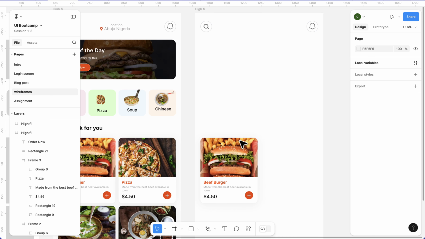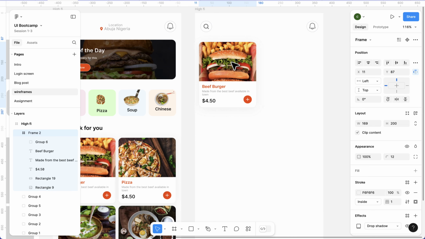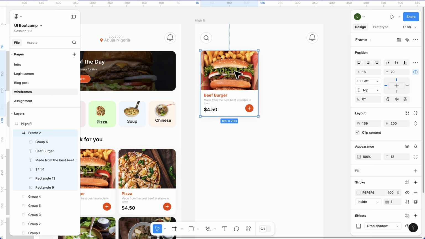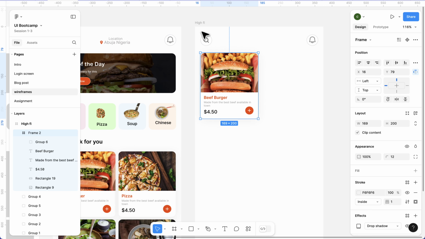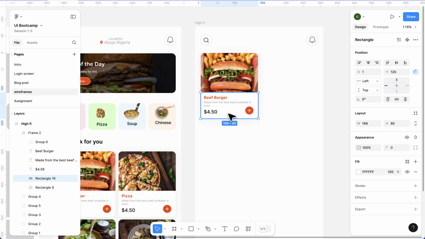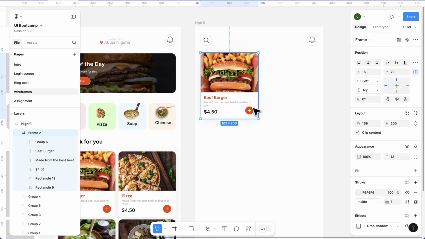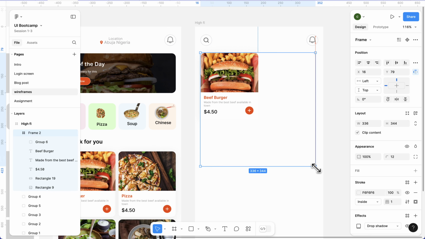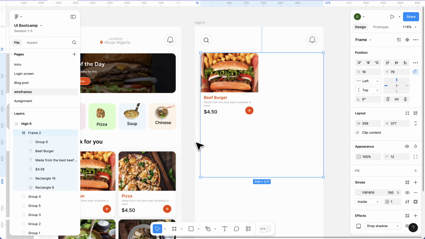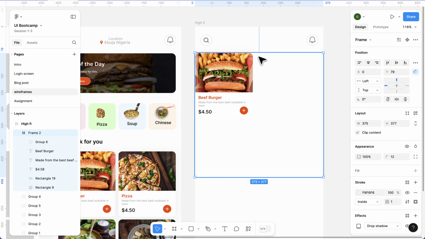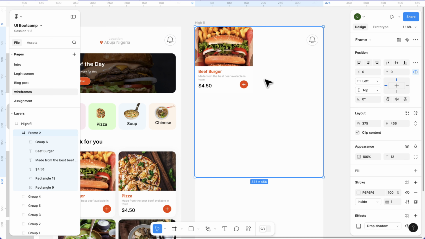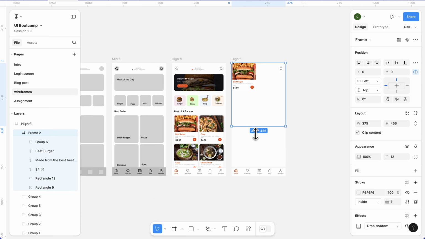So we have this. We can drag this item here to this section. The whole idea is to make sure that the food is covering everywhere on the screen. And then we have this other white section here. To achieve that, we're going to select this frame and make sure we're increasing the size of this frame. So you see, we can increase it this way, and to the top. You can make sure that it's covering all the way down to the bottom here.